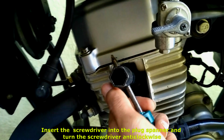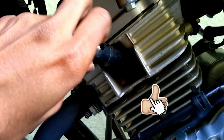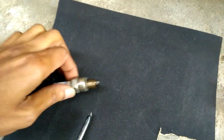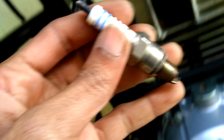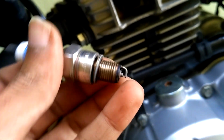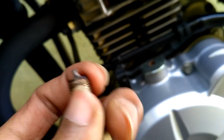Once it loosens, then you can drop off the screwdriver and then with your hands you can turn it. Keep turning until you find it's out of the threads. Yes, it's here now. I have taken it off from the engine. The burnt dirt is accumulated around the tip of the spark plug and we must clean it around every 500 kilometers in order to keep the engine healthy and to increase the life of the spark plug.